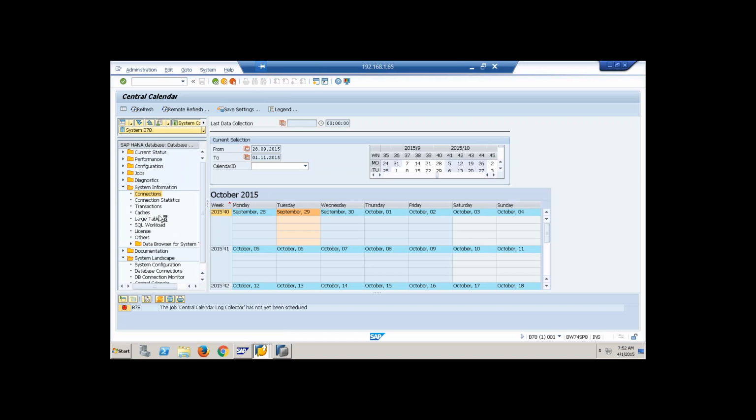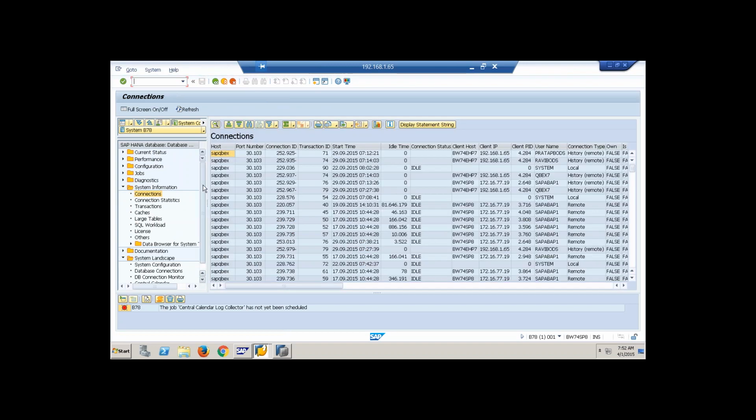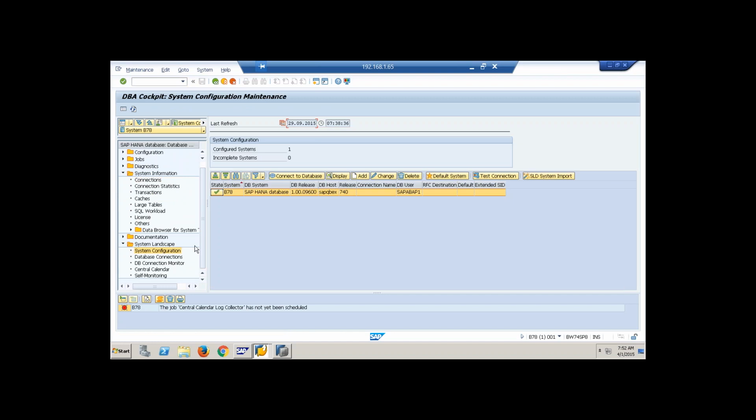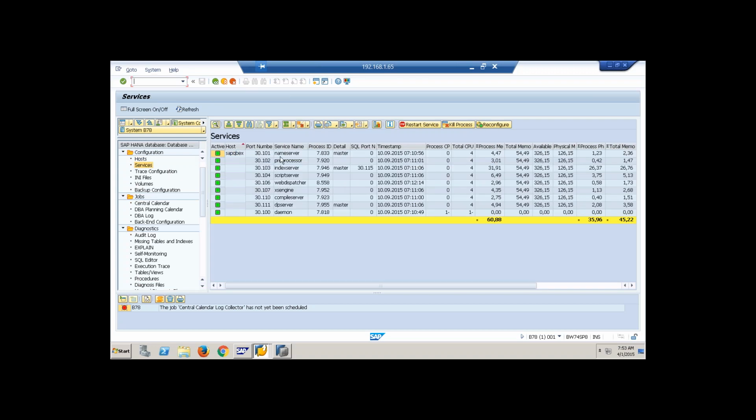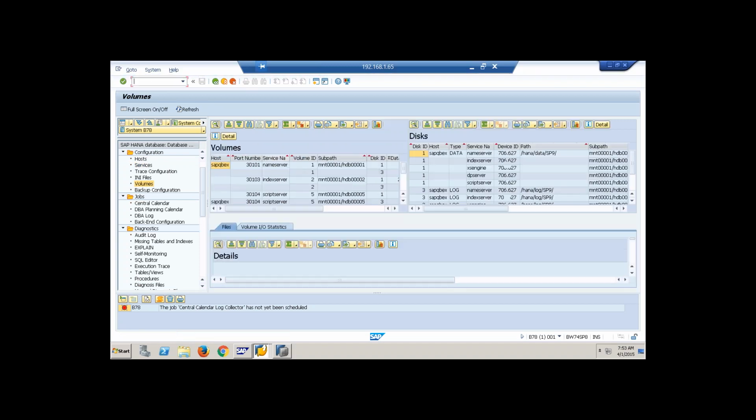System information, large tables of the configuration, servers, and configuration here. How many, and from the DBA cockpit you can observe any host. You don't do anything here. It's only about checking whether my connection between BW and the primary database HANA is all fine or not. You can check the services, all the servers which are running, and we can see the volume of data, how much has been occupied in which database.